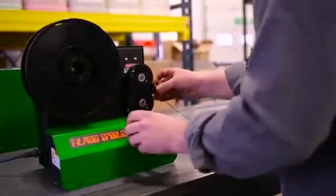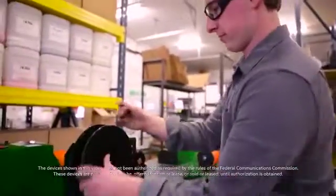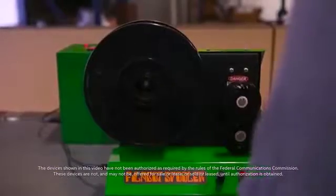Filabot's changed my life in a few ways. When I first started, it was an outlet for me to use what I was learning in school and apply it towards designing something. It taught me how to focus. It's my whole life. It's what I do. It's something I'm really proud of.